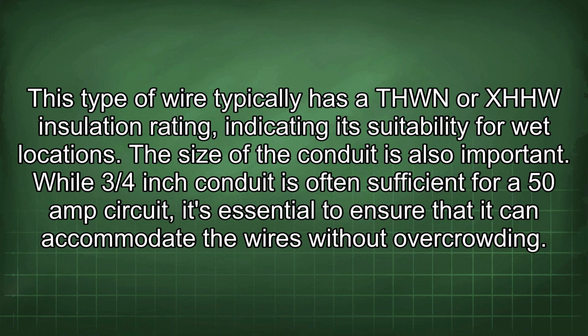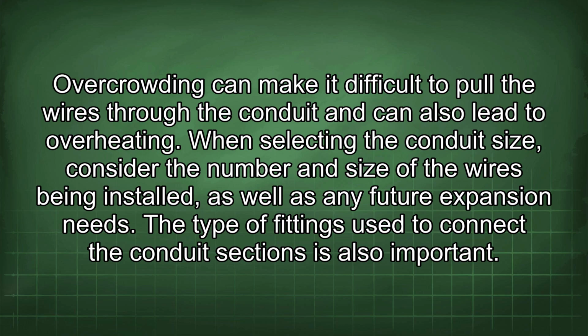The size of the conduit is also important. While 3/4-inch conduit is often sufficient for a 50-amp circuit, it's essential to ensure that it can accommodate the wires without overcrowding. Overcrowding can make it difficult to pull the wires through the conduit and can also lead to overheating. When selecting the conduit size, consider the number and size of the wires being installed, as well as any future expansion needs. The type of fittings used to connect the conduit sections is also important.